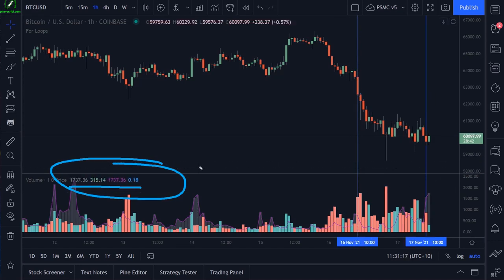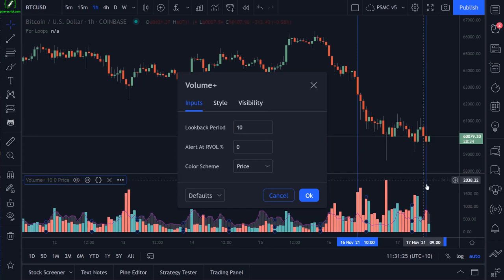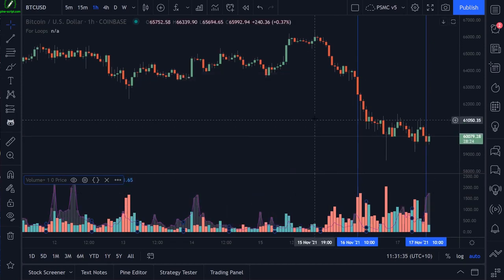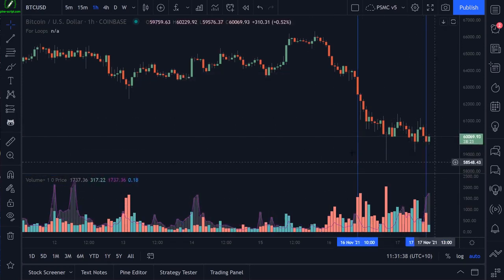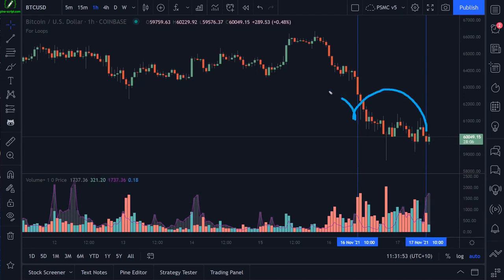So I've set the look back on this indicator to 1. So we're looking back one day. If I set this to 10, then it would average the volume at 10 a.m. across the past 10 days, and it would be comparing the current volume to that average. But I set it to 1 just so it's easier to understand what's going on here. Anyway, the whole reason I'm showing you this script is because this script is only possible to create because of for loops. I use a for loop in this script to count the volume on every 10 a.m. bar looking left over our look back period.